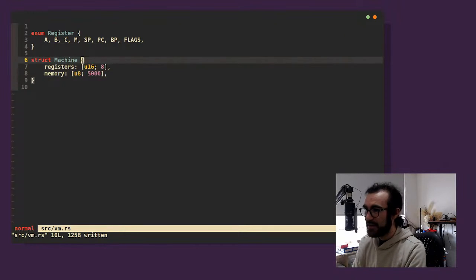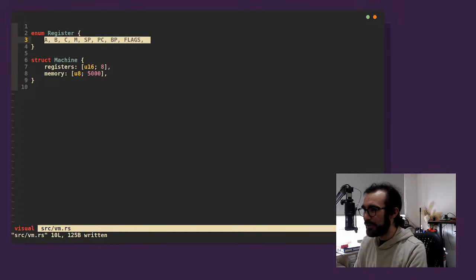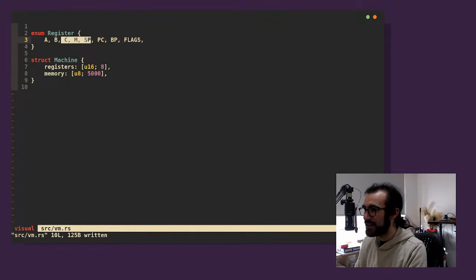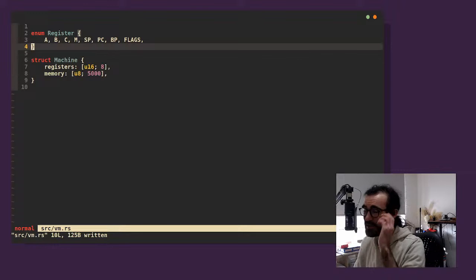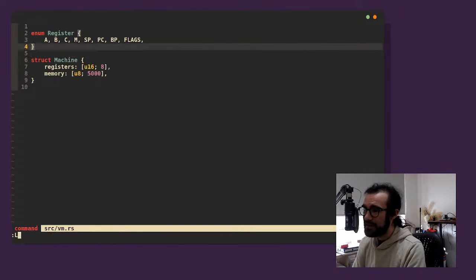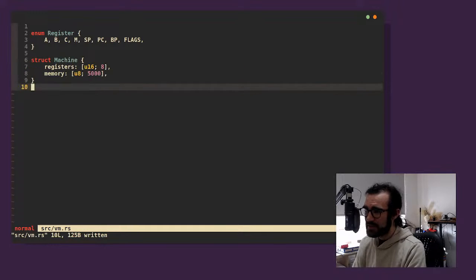We need 8 here. If you've built virtual machines before, you might recognize what some of these will be for, but we'll talk about them as we get to them. These are all basically just magic names. You could define these as just general purpose things, but we want to give them special names because they will have special meanings to the actual inner operation of the machine. Excellent. Okay, so what does a machine do?